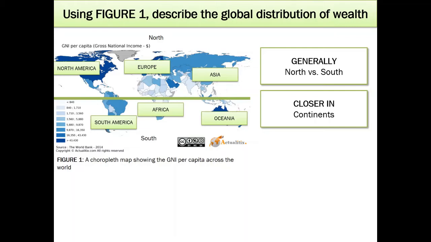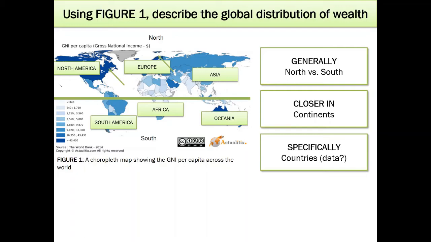We're then going to look in specifically, and we're going to look at the countries within the continents that have those dark blue areas, and I've labelled a few using the arrows, so can you pick them out? Okay, which countries are those? And again, can you use the data? When it says data, it's talking about the highest data, so that would be your $43,430 to match that, okay?